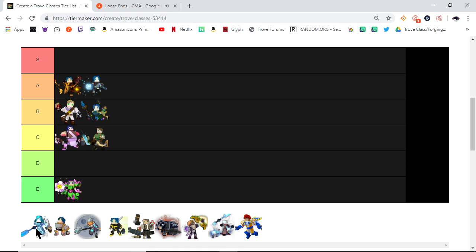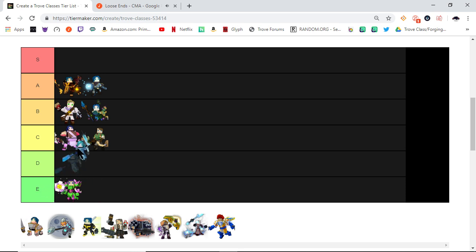That brings us to the Ice Age. Ice Age, I gotta say, I think the Ice Age is probably the best overall class in Trove. It has really high DPS in Shadow Tower. It has really good AoE damage with its ice bombs falling from the sky. So it does great in Shadow Tower. It does great against the boss because it has a lot of really good single target damage. It can farm really fast with its ultimate ability.